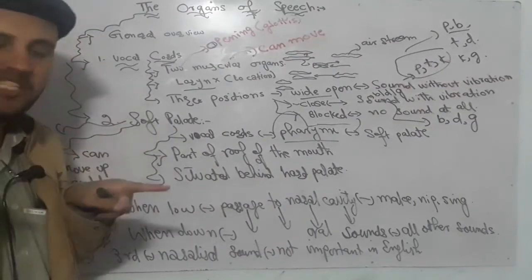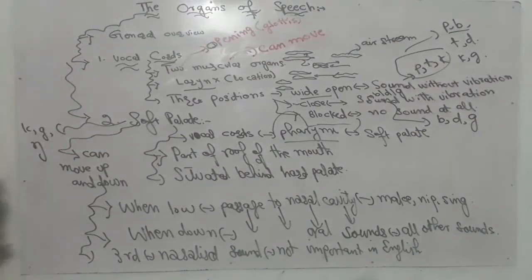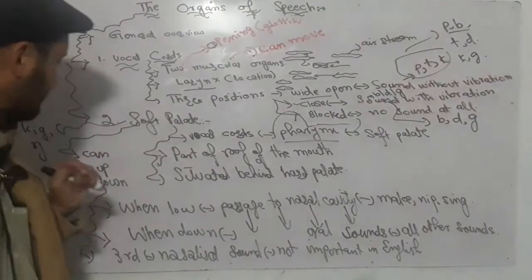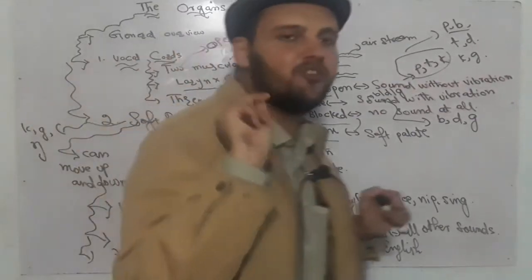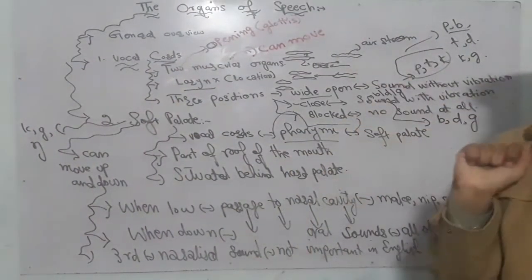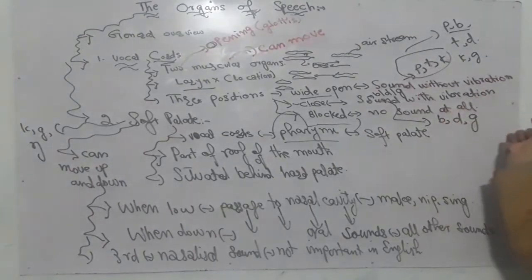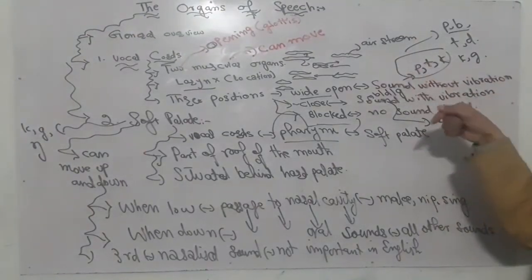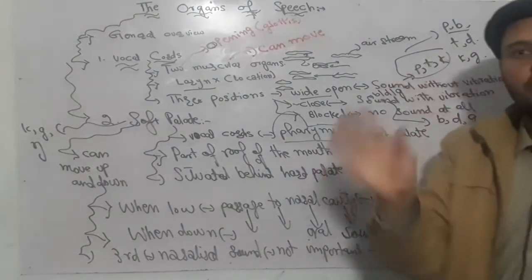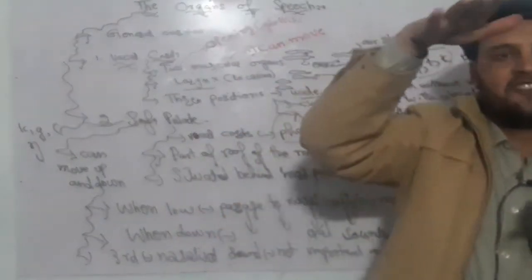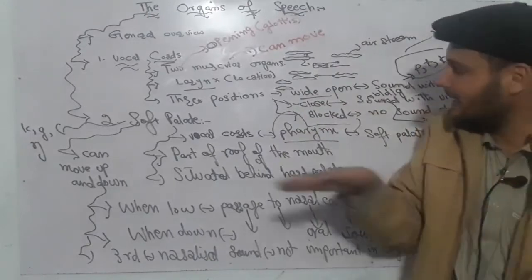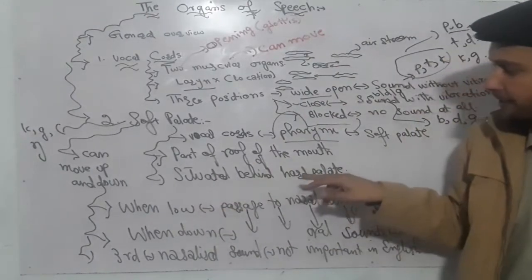The soft palate makes the last part of the roof of the mouth, one. It is situated behind the hard palate, two. And the important point about the soft palate is that it can attain three positions. Two are important, the last one is not. When the airstream crosses the pharynx after crossing the vocal cords and reaches the soft palate, it can behave in two ways. The soft palate can remain in the low position.